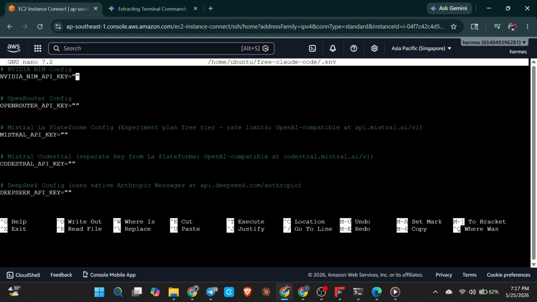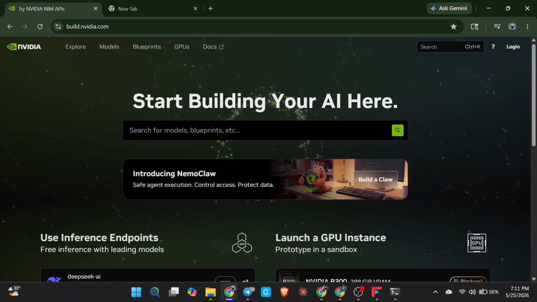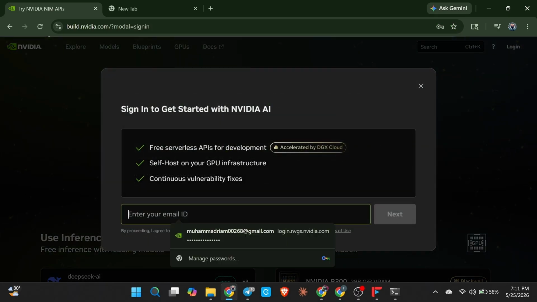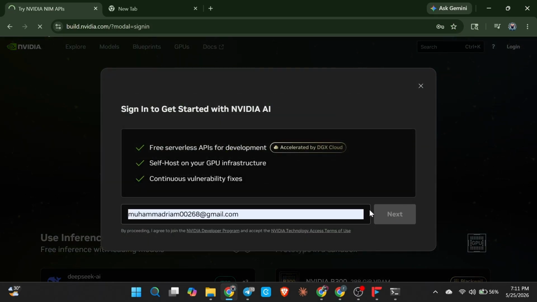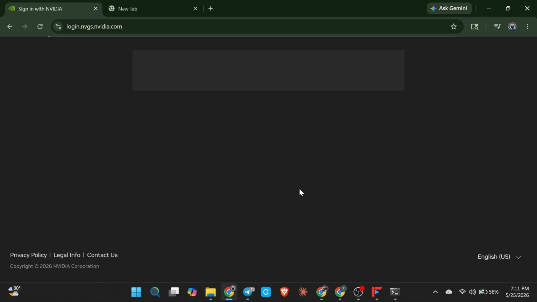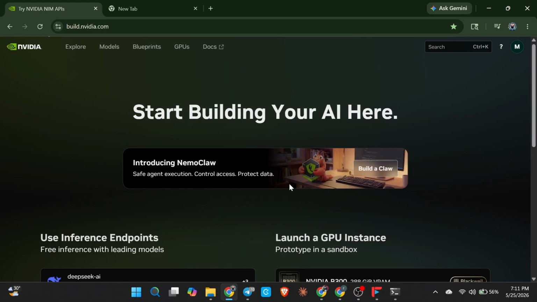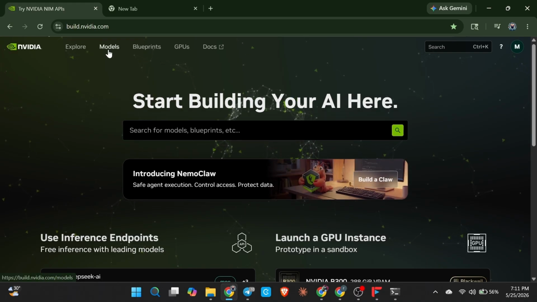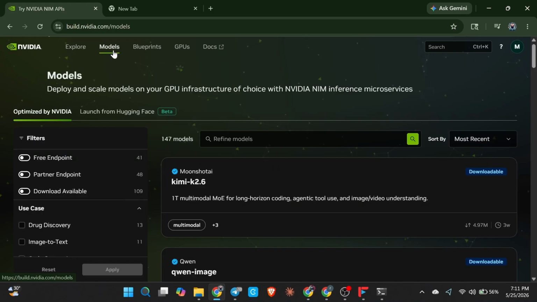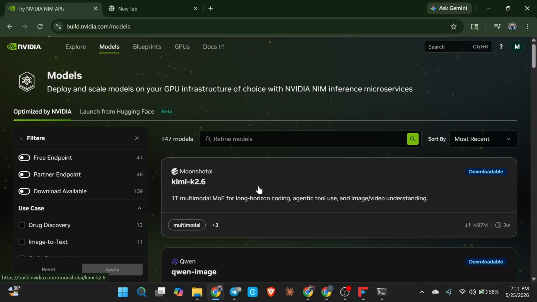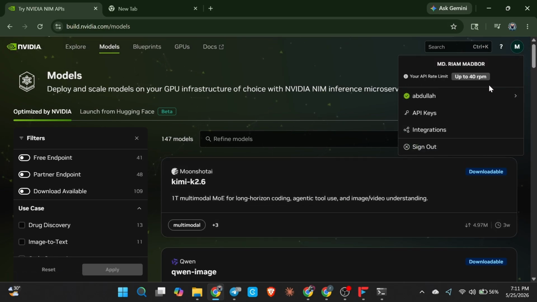For the NVIDIA API you have to go to this website, sign up and log in. So I am logging in. In the model section you can find all the models that you can also download to your PC.